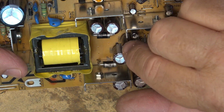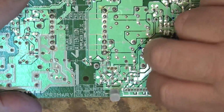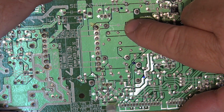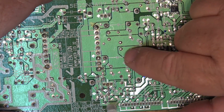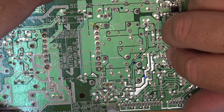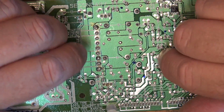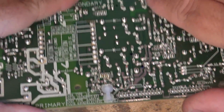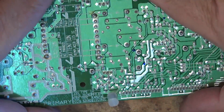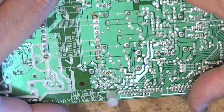And everything's sourced off of a common transformer. So with the two power supplies here, if we've got power on one winding, we're going to have power on the other winding. And I wasn't seeing any power in the 12-volt or other supplies. So I'm going to take a look, and first of all, some of these solder connections look atrocious. Look at some of these ones here. They just look horrible. So it could even be a bad connection, I guess, that is causing this problem.